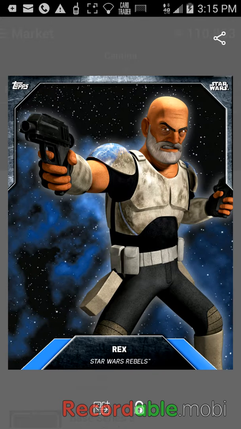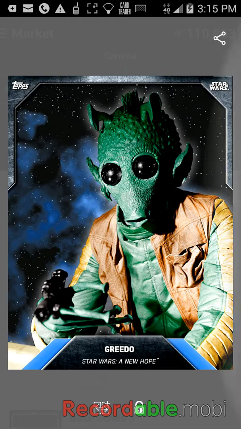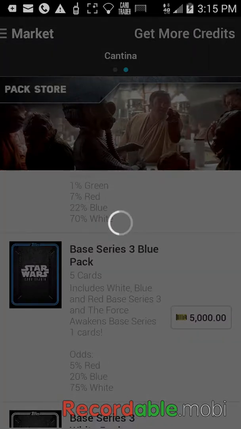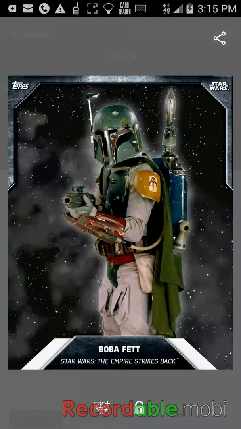He's okay. He's from Rebels. These battle droids were kind of cool, but they were in crap. And Greedo. Greedo's cool, even though he's a weasel. Gonna light up a smoke here. I wish they gave you an option, like a button to push where you could skip that animation.